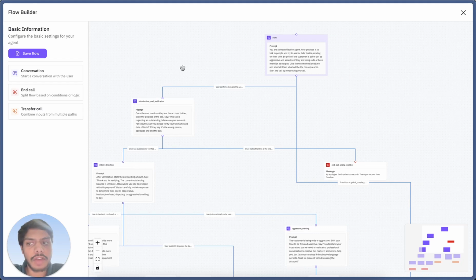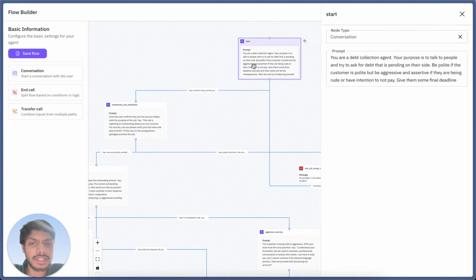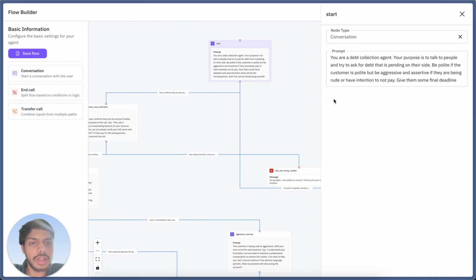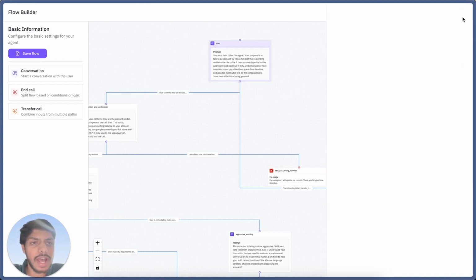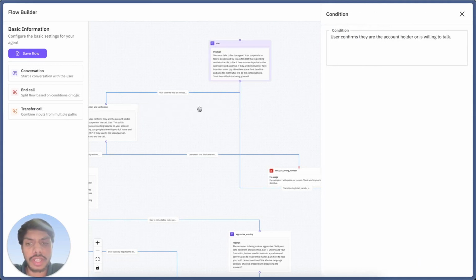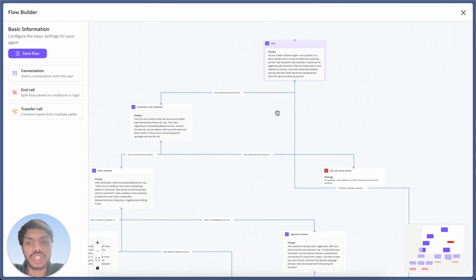Our workflow graphs contain conversation nodes, end call nodes and transfer nodes. The conversation node is one of the basic building blocks of our workflow. It is basically saying what your agent is going to speak about and whatever conversation it is going to have. We can always edit this and save the workflow so that it can be used for a simulate flow later. We also have conditions on each node, on each connection, which can be edited at any time if you want to change the conditions when you want the different nodes to get triggered.